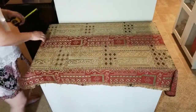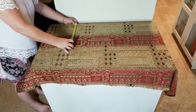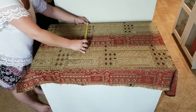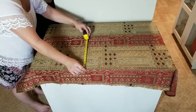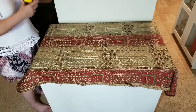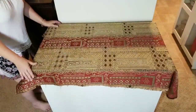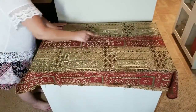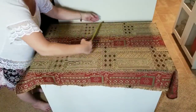There. Close enough. And then from this to the red line, let's see, yeah, to the red line. Just under 8 inches. And that's over 9. So I want it to go this way a little more. But my eye keeps going to that. I don't know. We'll see. 9 inches to there.